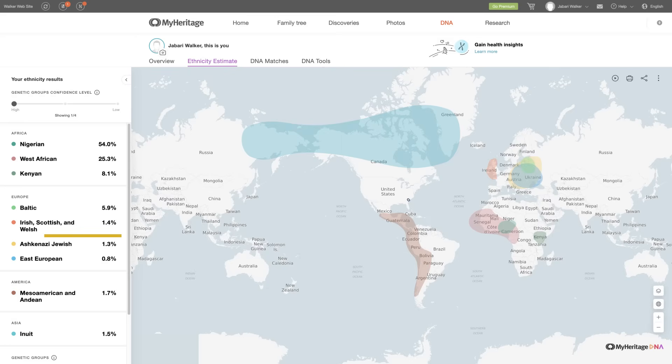I asked Jabari what he thought of the fact that sites like Ancestry and MyHeritage list African results using modern country names as opposed to using specific ethnic groupings. Here's what he had to say: "Nearly all African countries are modern constructs — a direct product of European colonial borders that totally ignored the indigenous borders already carved out by African kingdoms prior to the 20th century. However, I do think they can provide a rough system of categorization since there really is no other system in place due to the immense amount of genetic diversity in these regions. Additionally, many of these companies will group numerous modern countries into a single category. For example, Senegal and Gambia are put into the same category because the people share similar genetic ethnic makeups and shared histories, the Wolof being one of the major ethnic groups in this region. Ivory Coast and Ghana is another example, as the Akan are the major ethnic group in both countries and they formed the Ashanti Kingdom."